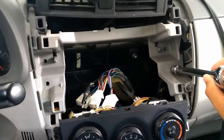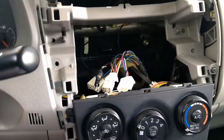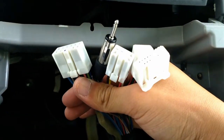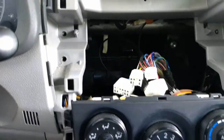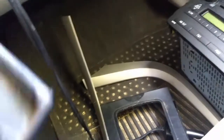There's 4 screws here, here, there, and over here. Once you pull it out, then you have the harness, and the harness has clips under them, so you have to push the clip down and pull the harness along with the radio cable. The screw there, screw on the other side, and here there's just a couple tabs you have to push on the sides to get this out.